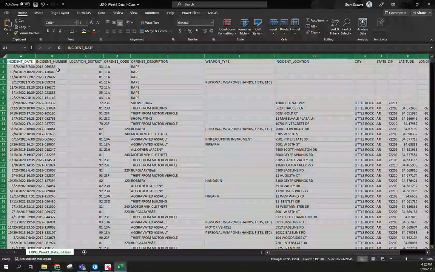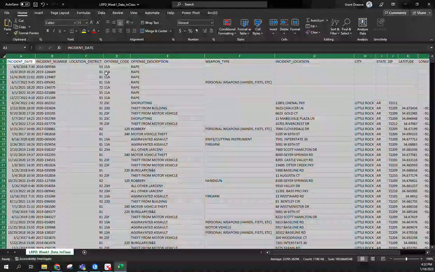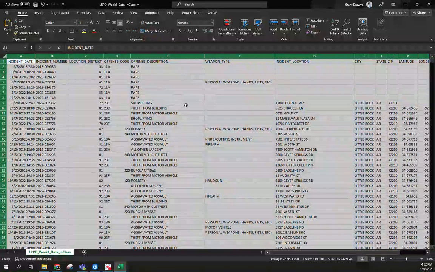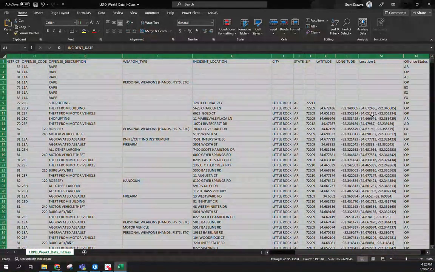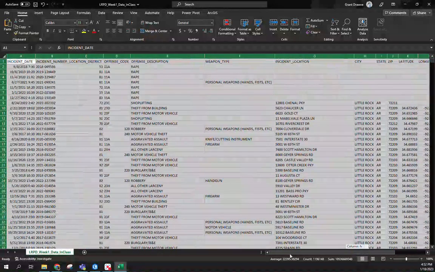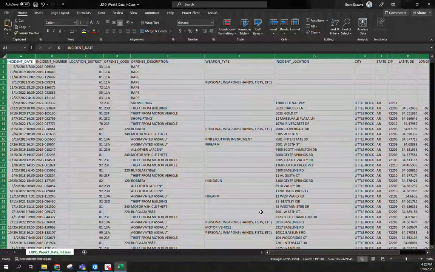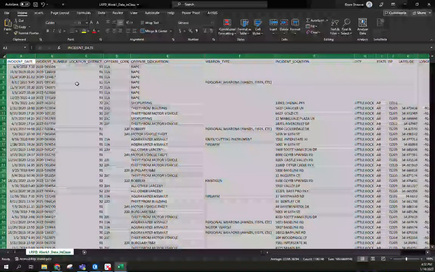So you can see date, incident number, the location, offense code. All of these have a different width based on how long the characters, strings, or numbers within each specific column are. It makes it easier to see, work with, and digest what you're looking at. If you're familiar with Excel, this is probably nothing new, but it is helpful to know what you're looking at.